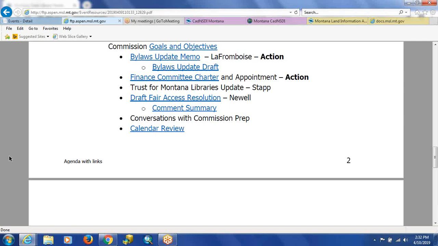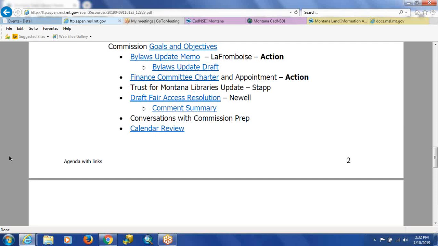And then similarly, I was at the South Central and the Broad Valleys Federation, where we had a discussion about that. And some of those comments are also included in the summary comments that you have here. Similarly, they wish to express their appreciation. For example, one librarian said that this is a document that they can take to a budget presentation to their county commissioners to talk about why the work that libraries do is important beyond just the services themselves.